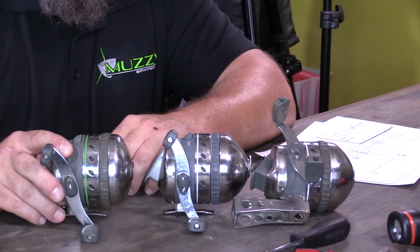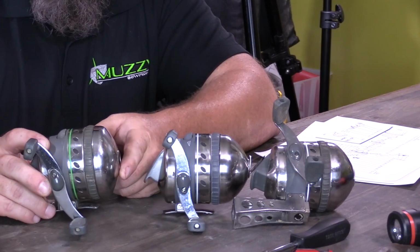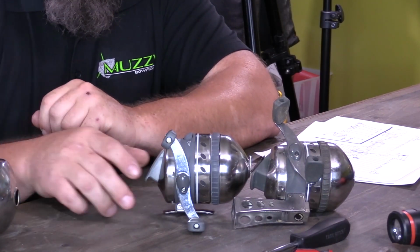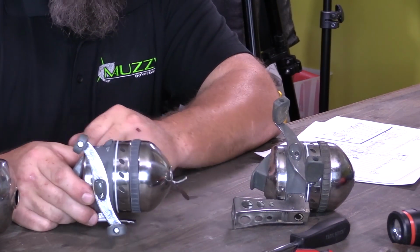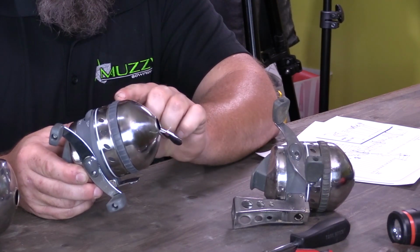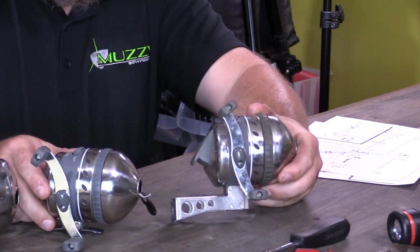The original, the Muzzy XD 1067, had a flatter hood, okay? But this style has now changed over to this style. And the main difference is the inclusion of the longer hood that is included in the Pro Series.